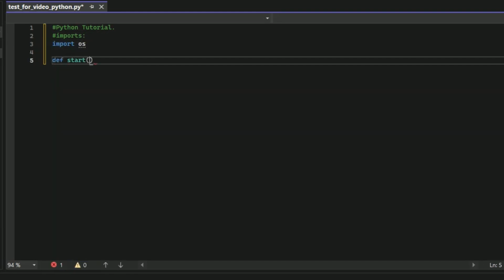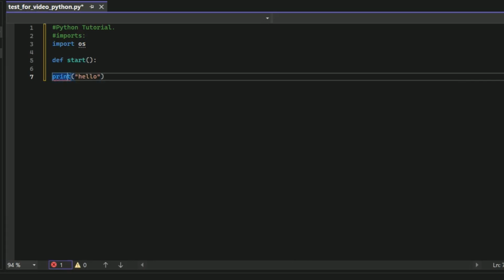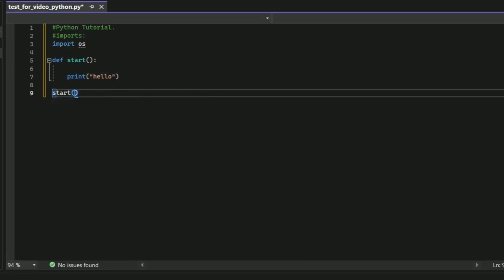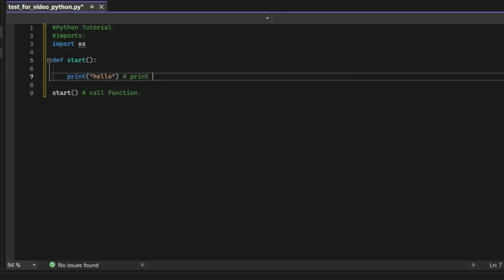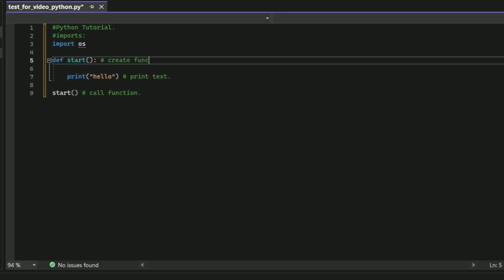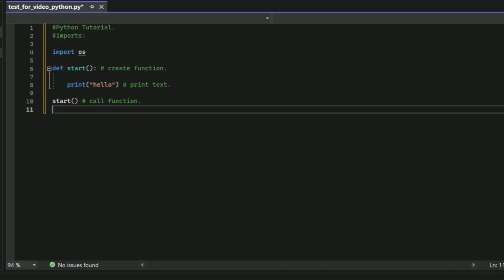Okay, now it is time for the Python tutorial. First what you should know is imports. It is absolutely the same as includes in C++. In Python you have two ways to use it. You can use it like import os, or from os import system. You will understand the difference between these two ways of imports later.